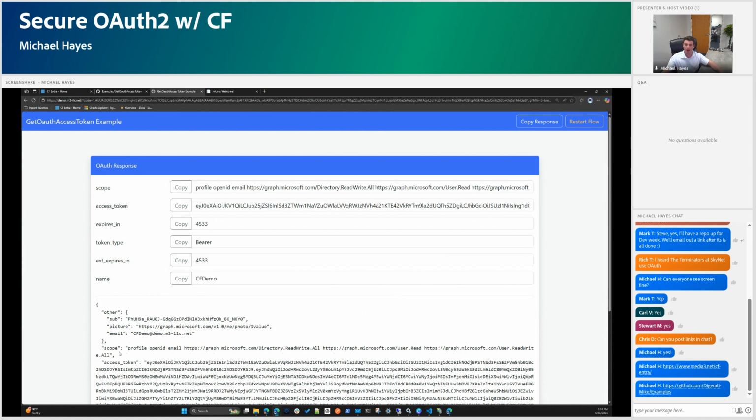I'm not going to delve too far into configuring these applications. Hopefully the CF Entra utility allows you to reduce that learning curve and kind of hit the ground running quicker. But if you find yourself batting your head against a wall and you're trying to configure something inside of Microsoft Entra's app registrations, by all means, feel free to reach out to me. I work on this stuff all day, so I'm happy to assist or consult as needed.